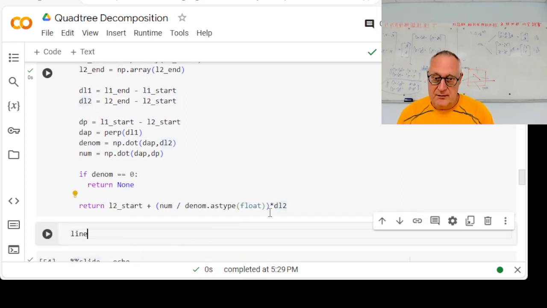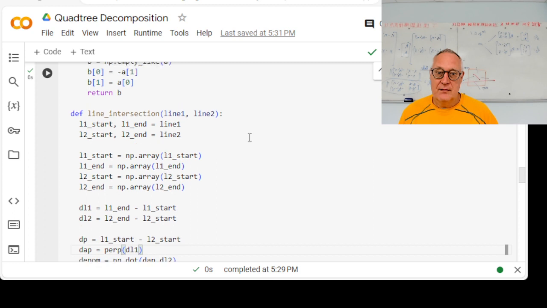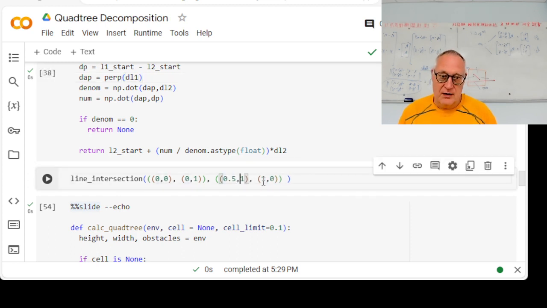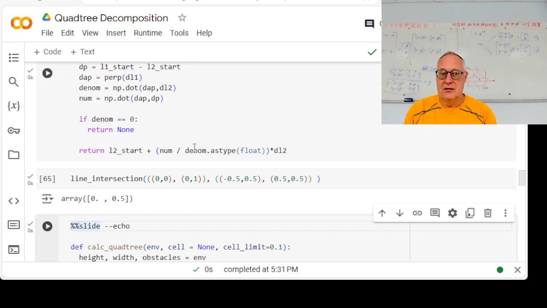Line intersection from 0, 0 to 0.1, and then from 0, 0 to 0.1 to 0.5, 0.5. And this actually intersects, so this is correct.